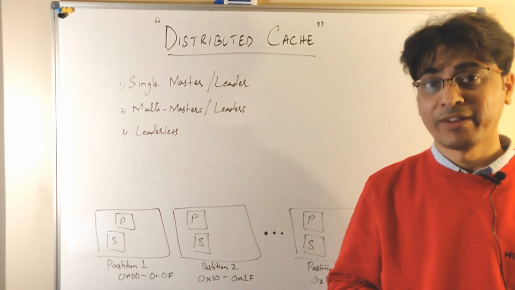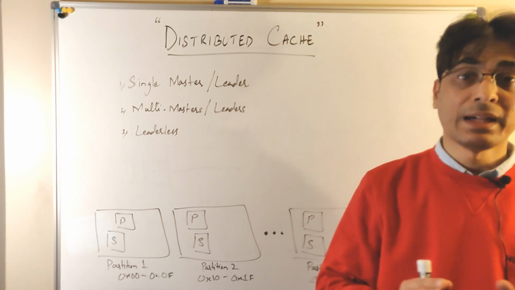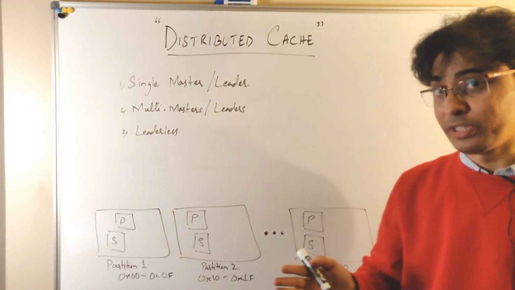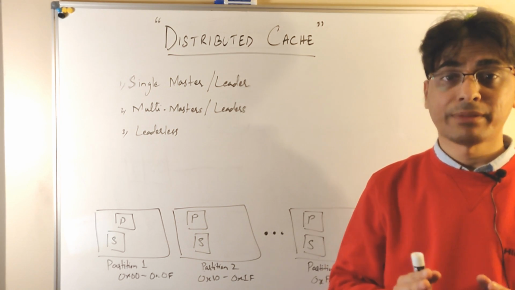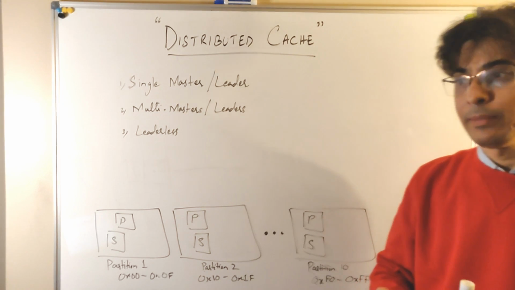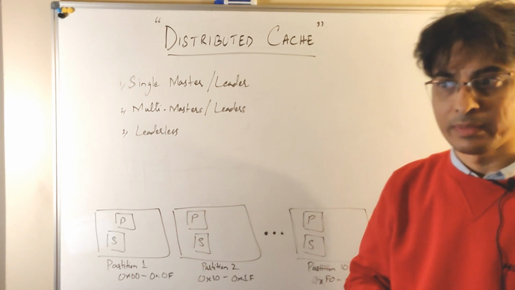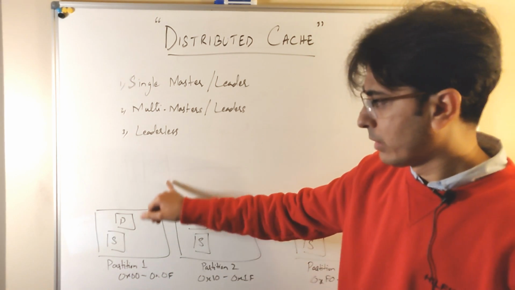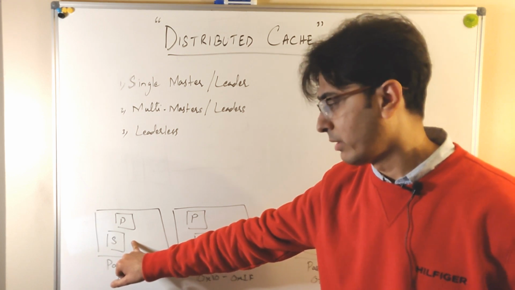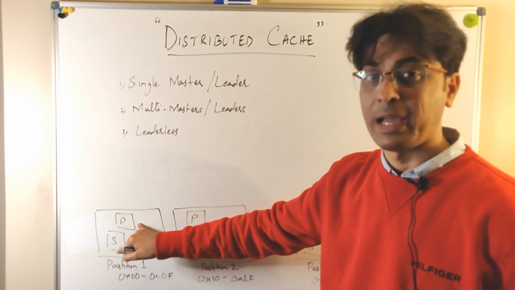So what do you think, whether the data is copied synchronously or asynchronously by the primary replica? The right answer is it depends. It depends on the overall scenario for which you are using the distributed cache. If the overall scenario dictates that the data in the cache is only inserted and never gets updated, then you can actually copy from the primary to the secondary replica asynchronously. In that case, what will happen? Let's say some write happens, and the primary is now copying data to the secondary replica asynchronously in the background. But let's suppose the primary dies.